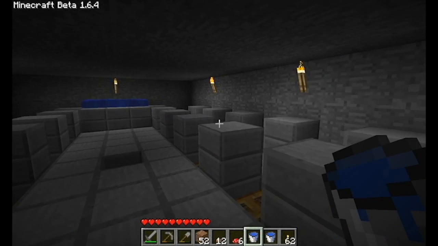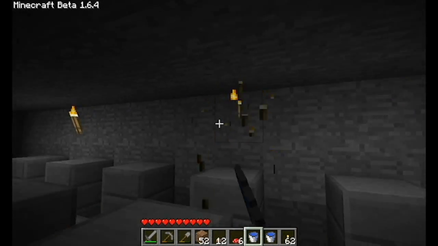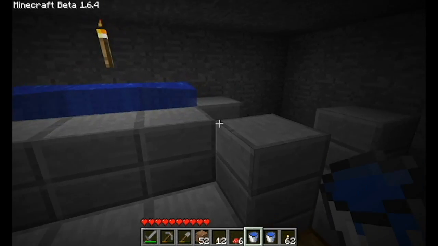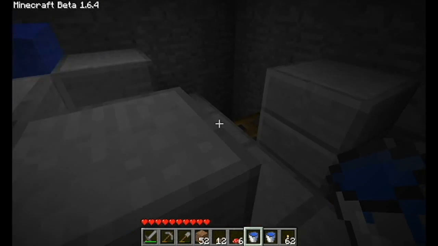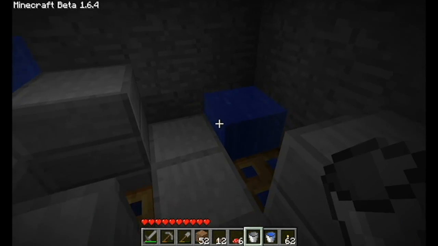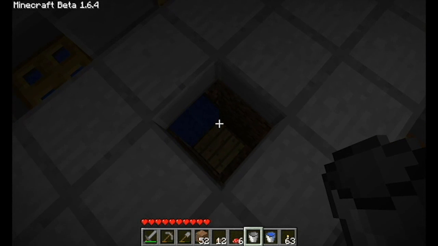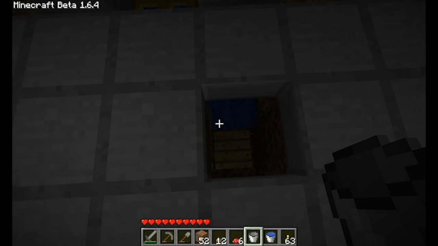All that's left to do now, guys, is plant your mushrooms, knock out these torches around the room, and wait for them to grow. Simple as that. Now, harvesting them is also quite simple. All you need to do is place a water block in these corners here that we left open, which will break the mushrooms and automatically move them to our collection point here.